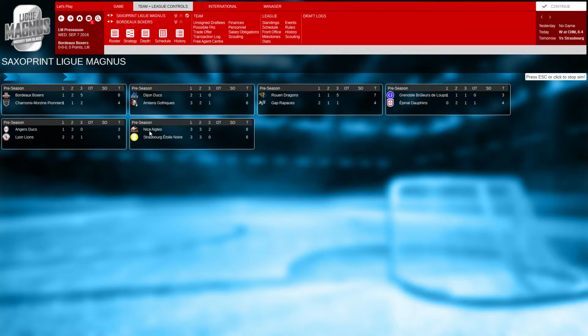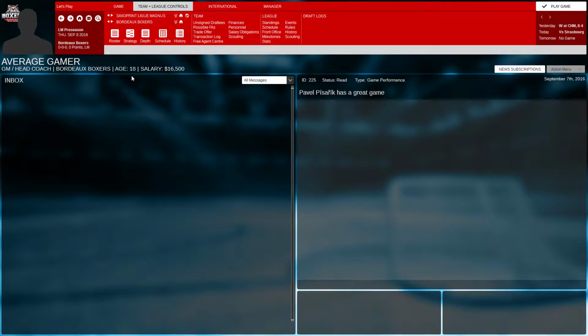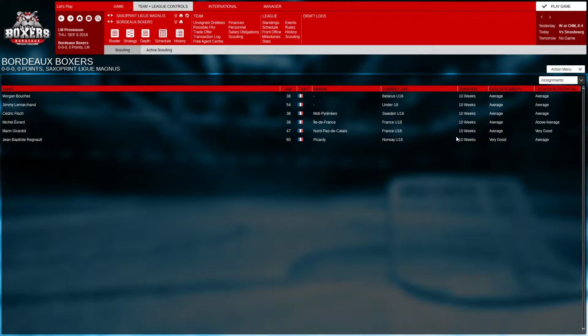So 6. I think Nice might be the team we're worried about. Or maybe Almia. Yeah, you're nothing too worried about. Scouting, you guys are still going.